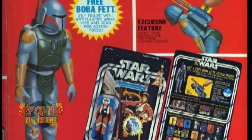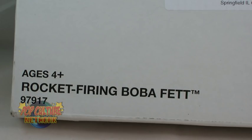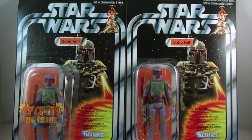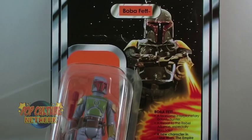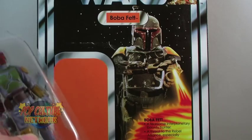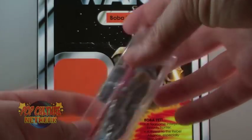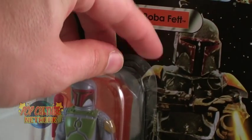Fett has already started showing up in mailboxes, and I was delighted to see that the two I ordered had already been delivered. The Fett figure comes inside of a white mailer box, of which both of mine were pretty banged up in the corners. This immediately scared me, as I was worried about what the figure would look like inside. Opening them up, my fears were realized — both of my Boba Fett figures did not come in the best shape. The first one I opened up, the blister bubble was completely detached from the card back, and it's very cleanly detached — it almost looks like the bubble was never even glued to the card. The second Fett is also half peeled off the card back, and there's some slight bends in the card from that white mailer box.